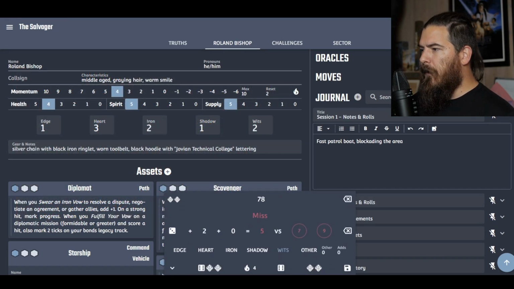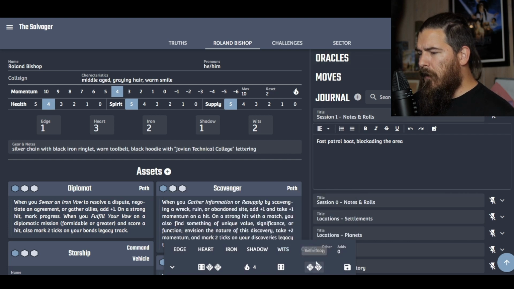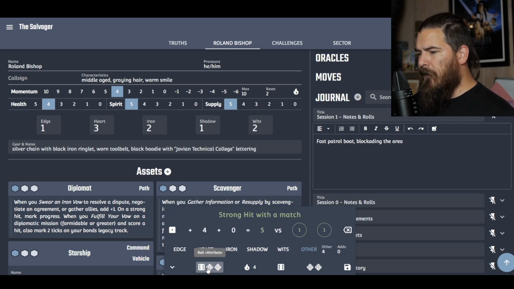So let's go ahead and pop open our dice roller, and then we're going to say we're going to roll other, and the other is going to be 4. So that's going to be our health. And then we're going to roll this one and see what we get. So let's go ahead and do that. And strong hit with a match.